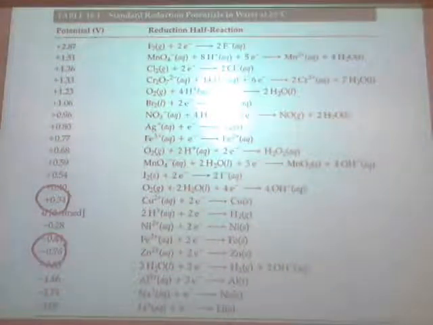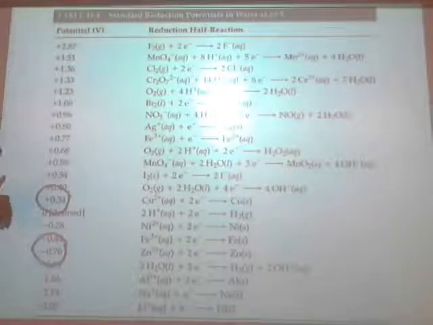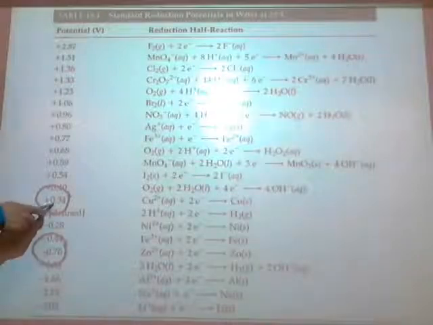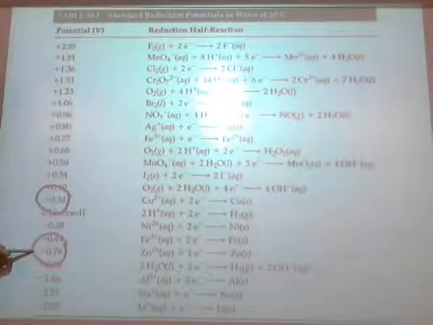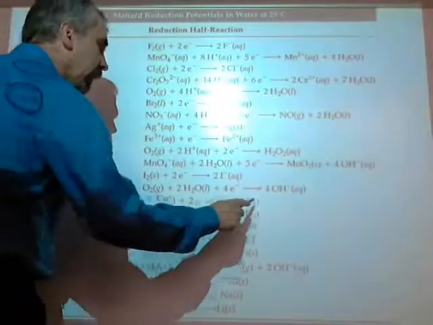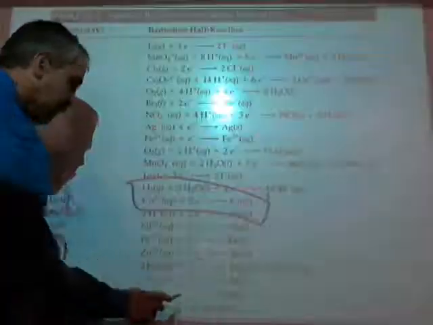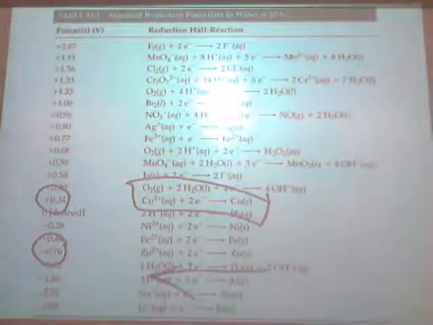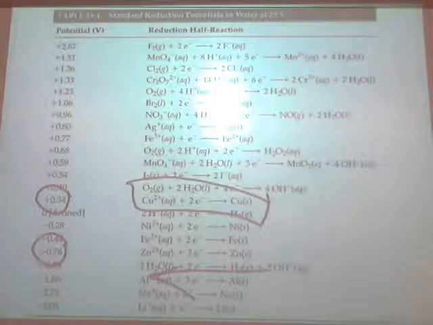Okay, all you have to do, first of all, is to determine who's going to be reduced. You look at who's the higher number. This guy's clearly higher than that guy, right? So that tells you that copper keeps this reaction, it stays the same, and this reaction goes backwards. And that's exactly what you wrote if you look back and see that.